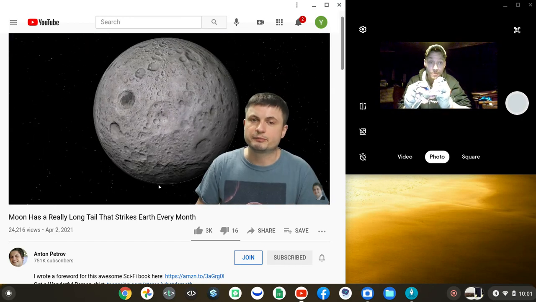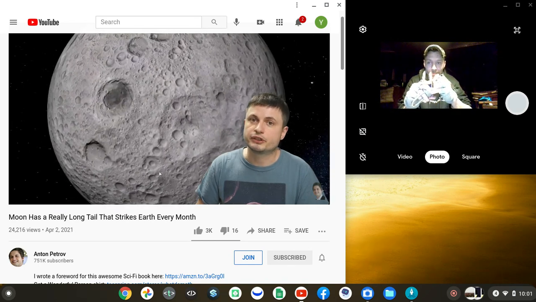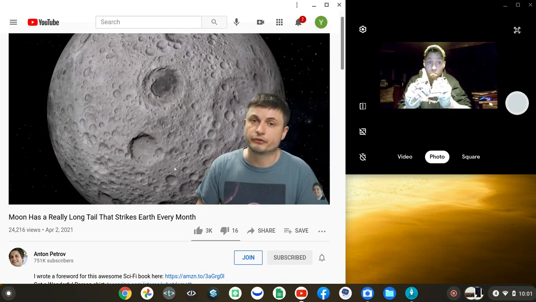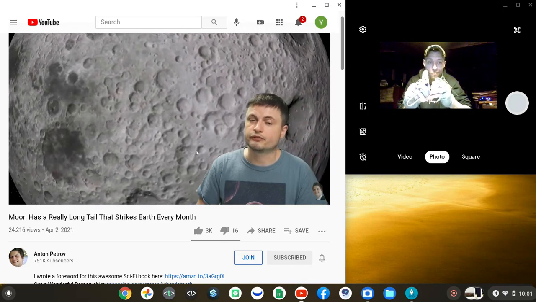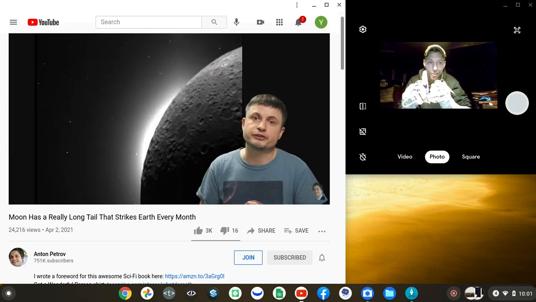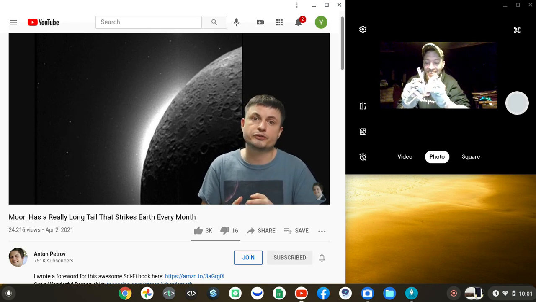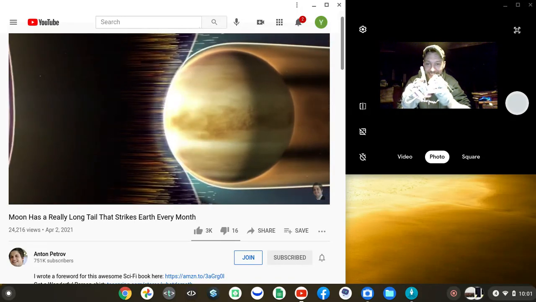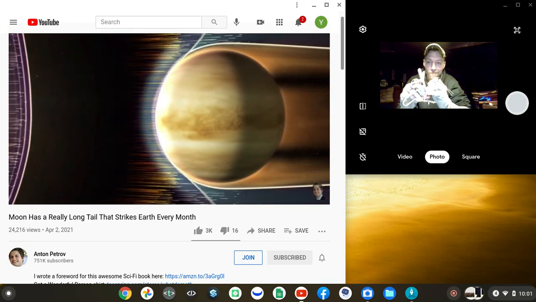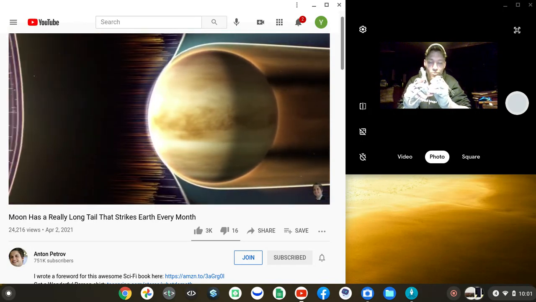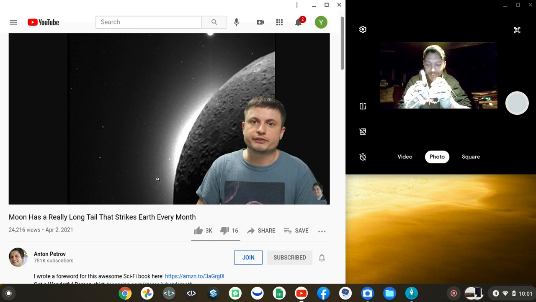Since there's no atmosphere, they end up colliding, producing a lot of different tiny collisions on the surface, dislodging a lot of different particles from the surface, which then eventually results in this. And because there's a lot of electrostatic on the surface of the moon and a lot of different electromagnetic effects that sort of make this float and circulate above the surface of the moon, it all ends up sort of hanging there until the solar radiation comes in, bombards the surface of the moon, and dislodges all of these electrostatically charged particles. And so once all of this stuff starts to leave the moon, it creates the tail behind it.